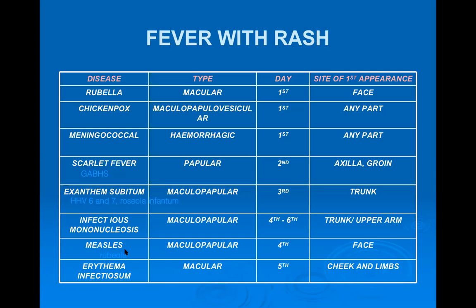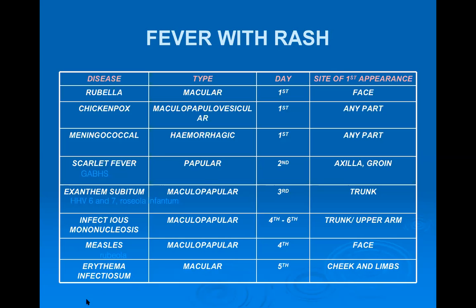And these days, okay, measles cases are not that often seen because of the use of vaccination. We often give the measles vaccine at 9 months of age. Now, one more is called erythema infectiosum, also known as fifth disease. And exanthum subitum is called 6th disease, and this is called 5th disease. Sometimes this type of question also can be asked in the exam.